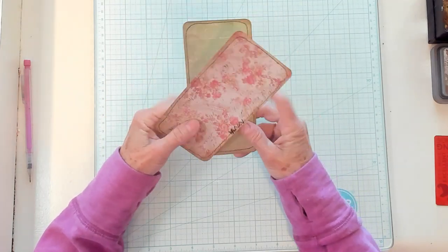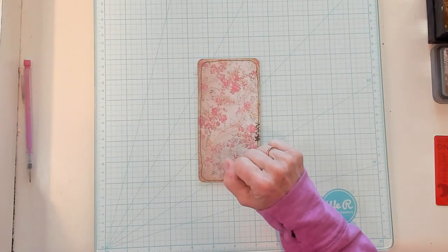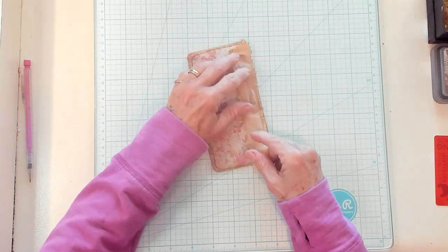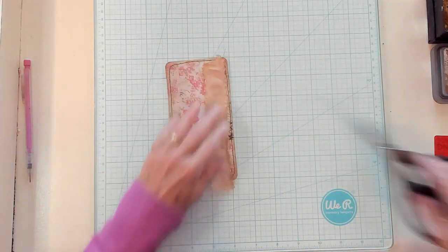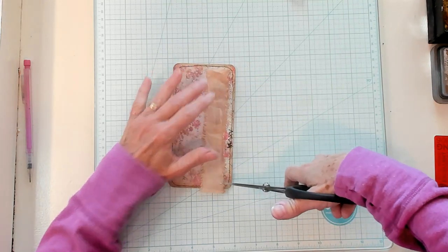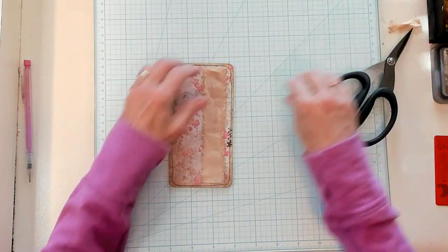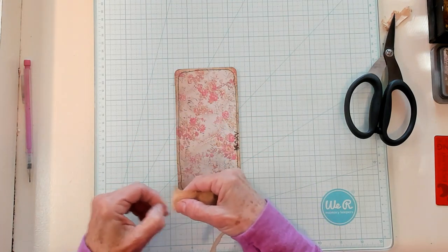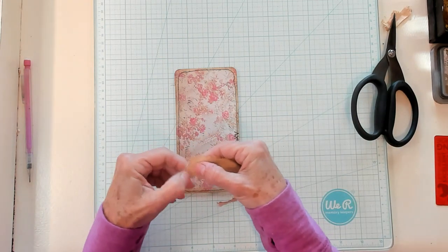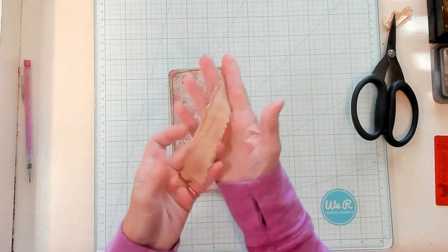Let's get going — we're going to do two of these. I have a few elements already prepared so our tutorial will move right along. I need to snip this a little more so it fits right inside where I have sewn. You do not have to sew, but if you've been watching me you know that I love to sew paper. I used to love to sew fabric and make clothes, but not anymore — now I just love to sew paper every chance I can get.